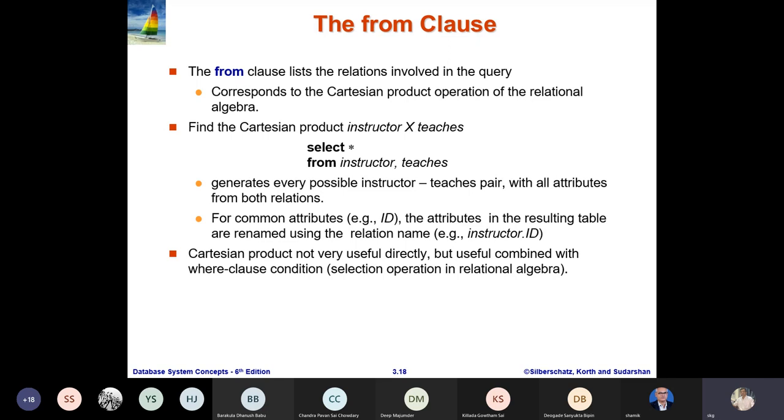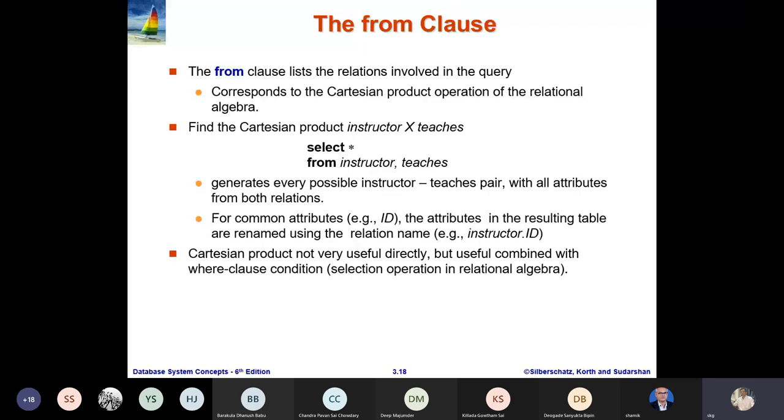For common attributes like ID, it will be instructor.ID, that is the table name dot the attribute, if they are common attributes. For distinct attributes, it will be in the same way. The attributes of the resulting table are named using the relation name, like instructor.ID.